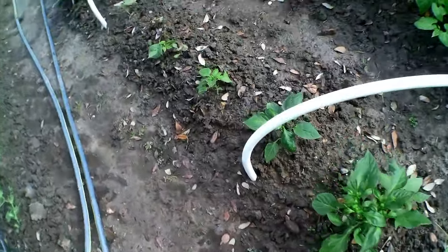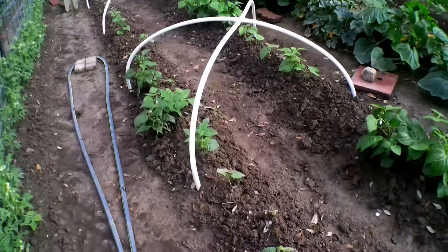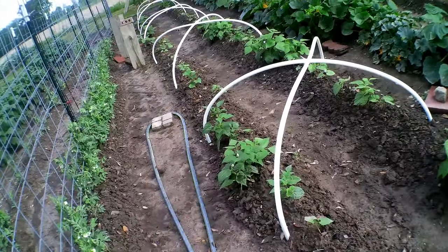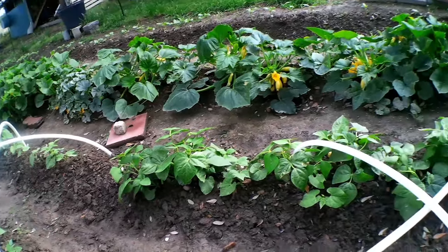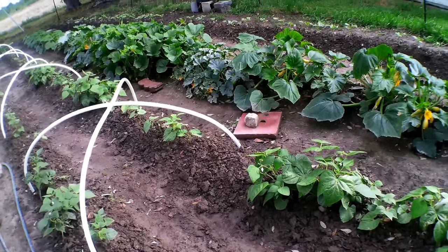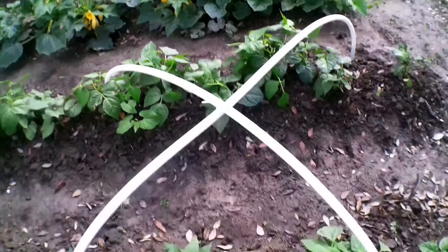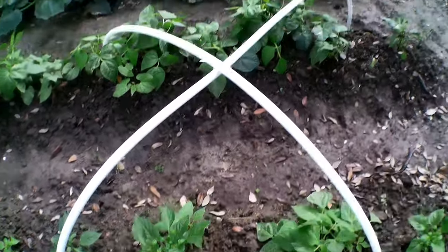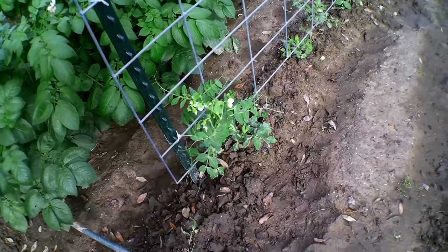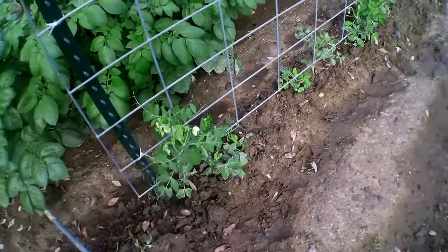The PEX pipe is still up — PEX plumbing pipe with rebar on each end. The reason for that is we've had such cold weather and frost, and I didn't want to take it up. There are still pavers in the garden I haven't gotten up yet — I just wanted to make sure we weren't going to get another frost and have to come back out and lug all that stuff again. I was also experimenting to see how far I can stretch it.